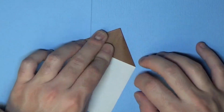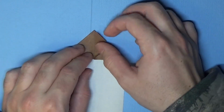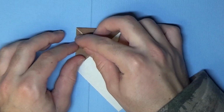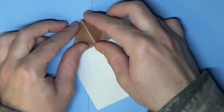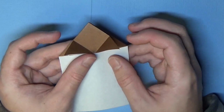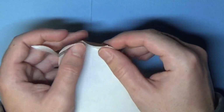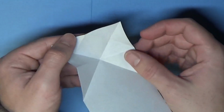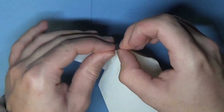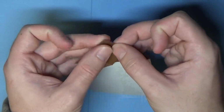Alright. Now, take these 2 corners and fold them to the top. Okay, unfold. Okay, unfold those 2 flaps. And now what we're going to do is reverse fold these 2 corners inside. So just open here, like this, just kind of unfold the water bomb base temporarily, and just fold this inside on that crease. Okay, and then remake this fold like that, and then just bring it back.